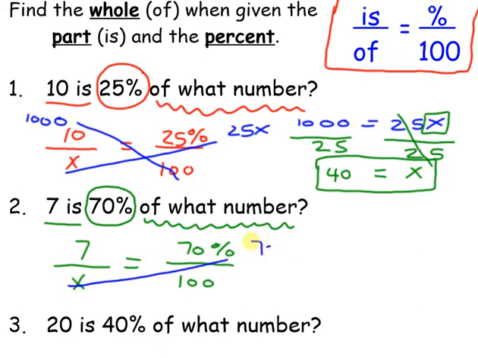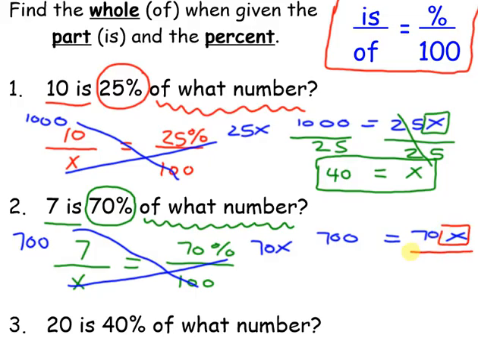We're going to go ahead and cross multiply. So 70 times x is 70x. 100 times 7 is 700. Let's set them equal to each other. 700 equals 70x. Box your variable. Divide by the coefficient that's attached to it, which is 70. Do it to both sides to be fair. These guys cancel. You're left with x equals, and when you divide 700 over 70, your answer is going to be 10.